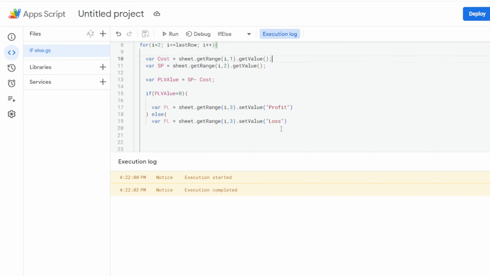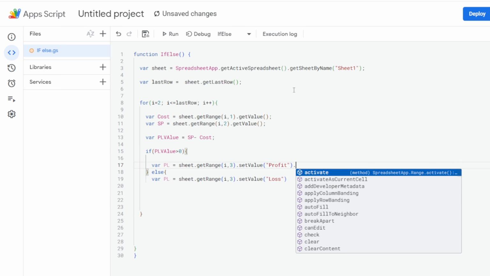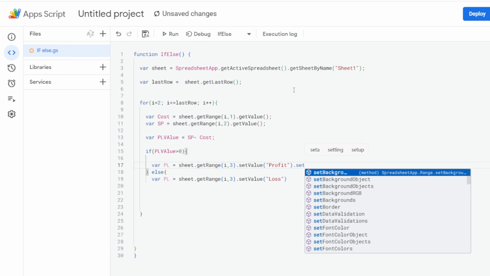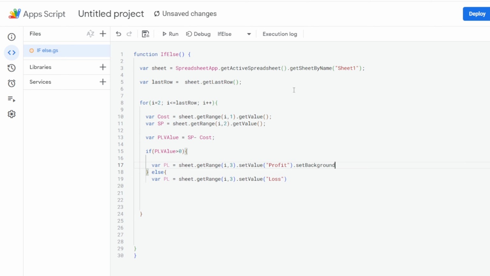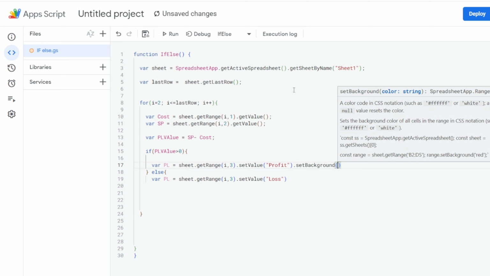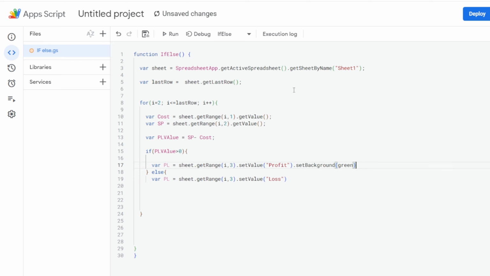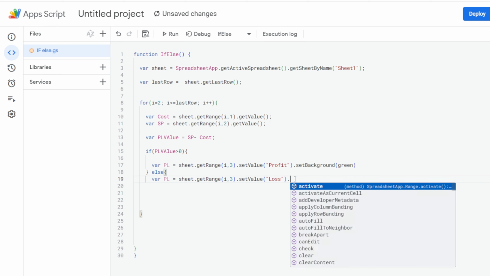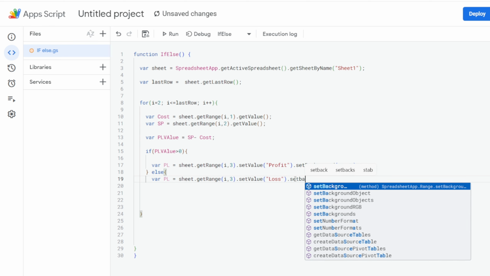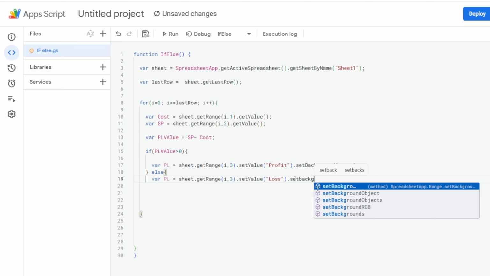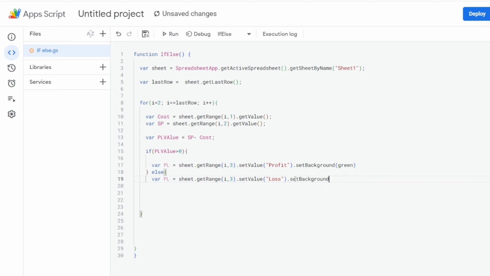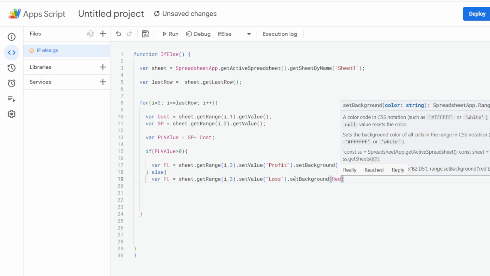For this, what you can do is dot setBackground color, green, and dot setBackground, red.